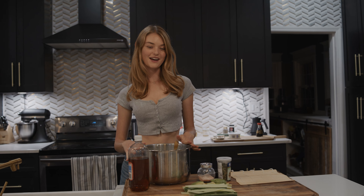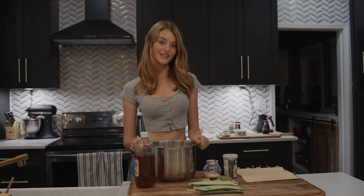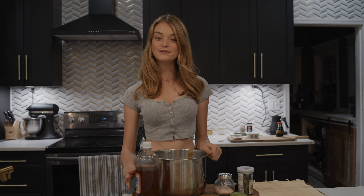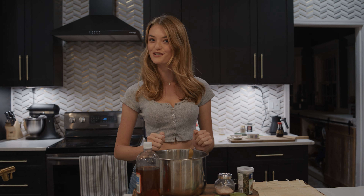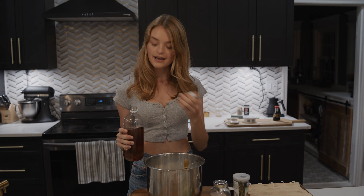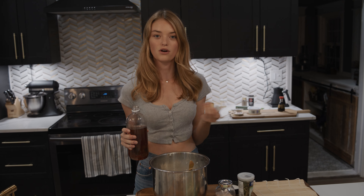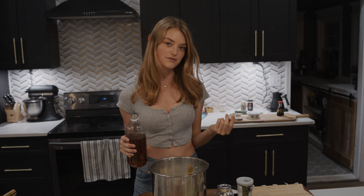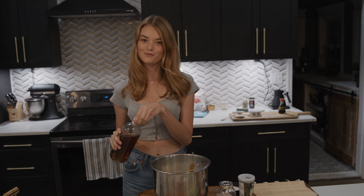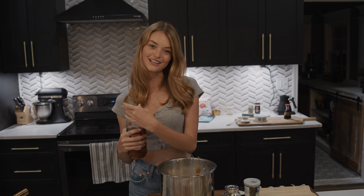I just got my rice out of the rice cooker and it's looking really good — extra nice and sticky. Now is a perfect time to go ahead and add my seasonings. I like to take a little bit of apple cider vinegar. You can use rice vinegar or apple cider vinegar, but I just like the extra tang that the apple cider vinegar gives it. Just a little splash, not too much, just enough to give it a little bit of a tang.